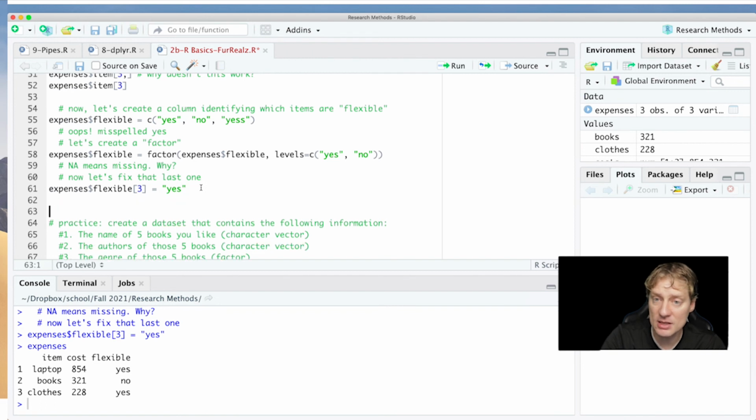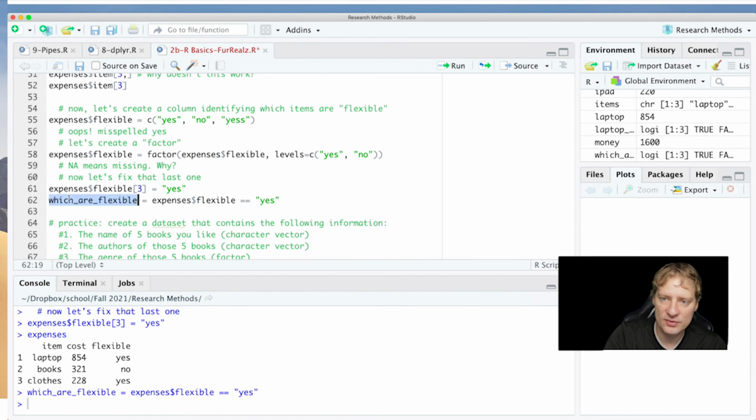And then maybe just to add some additional fun practice, what we might do is we might say which are flexible is equal to, and we're going to use a boolean like before. We're going to say expenses$flexible is double equal to yes.